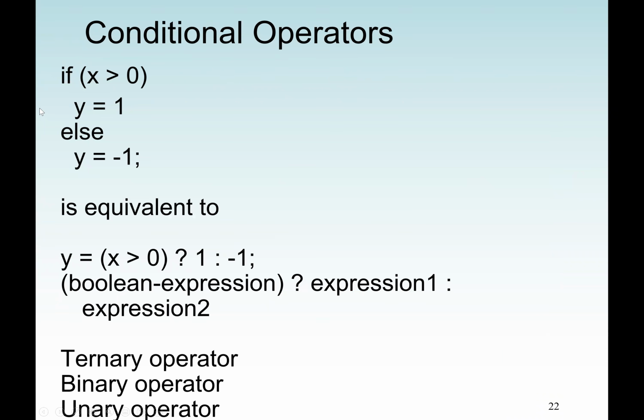Conditional operators also, for example, instead of writing if s is greater than 0, assign 1 to y, else -1 to y, which means if the condition is true, y will be 1. If the condition is false, y will be -1. Now we can write it in one line. So here we say if s is greater than 0, question mark. After the question mark, we have the true statement. So here we assign 1 to y. After the colon will be if the condition is false. So this is called a conditional operator.